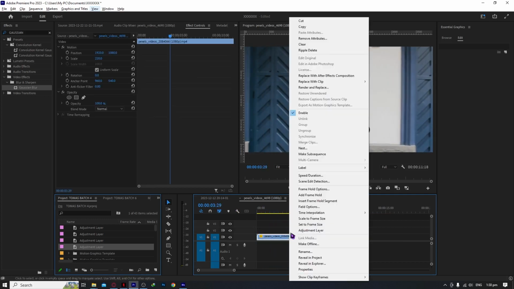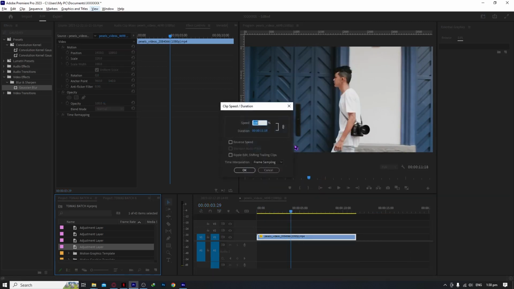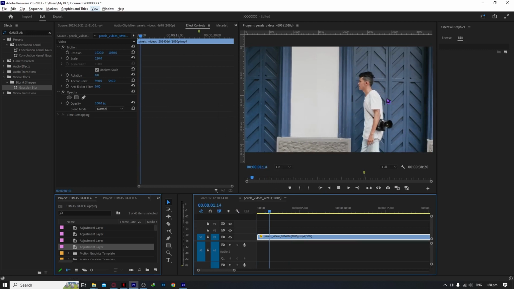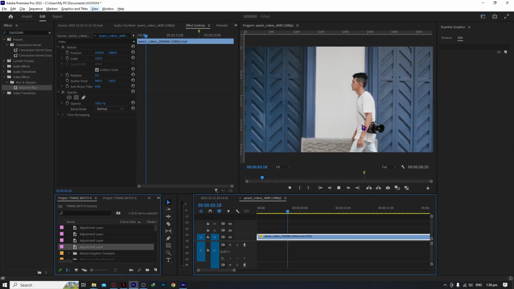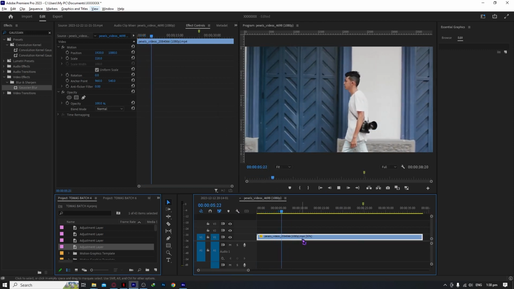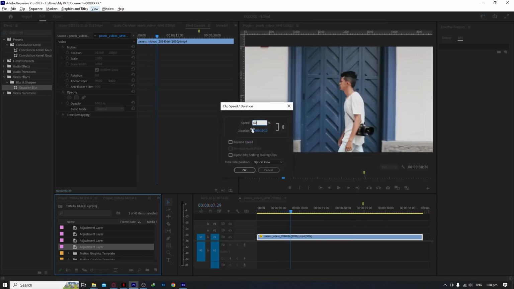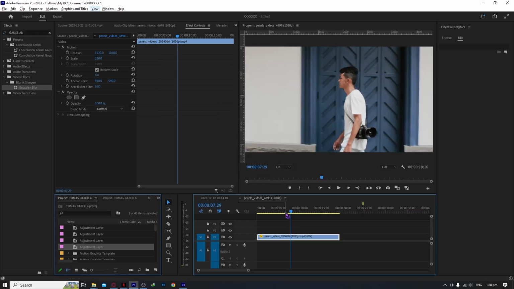Let me show you what would happen if you have a low frame rate and you still go with low numbers, like for example 30, and we go for Optical Flow. As you can see, it's so choppy just like that. So it's not really that good. If you want smoother results, then I guess you could go for 60 or 65, just like that. This is so much smoother than that.